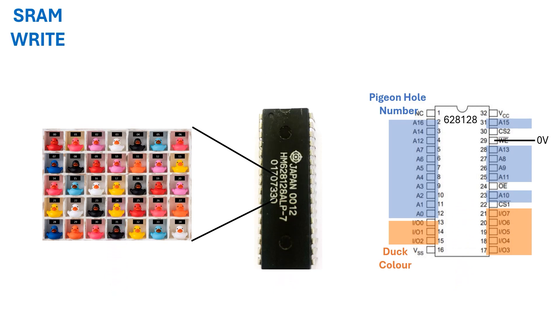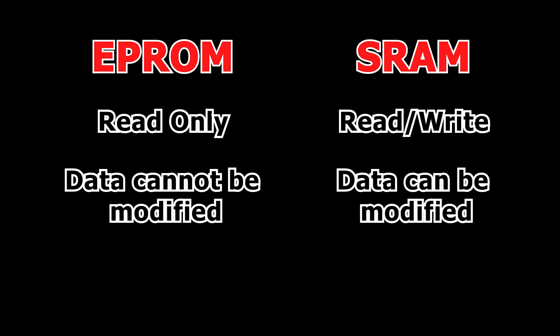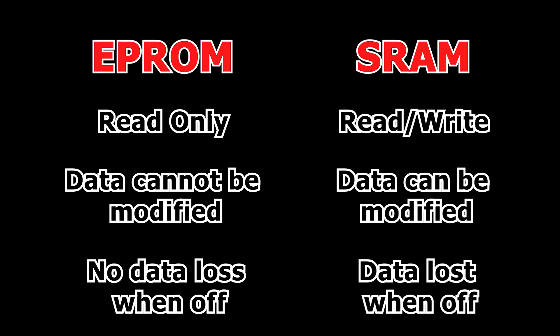In summary, the key difference between the static RAM and the EEPROM is this: EEPROM, data is fixed after programming. We can only read from it in normal operation. Static RAM, we can read and write freely, but it loses its contents when powered off. This ability to update memory on the fly is critical, because it means our Turing machine can modify what's stored in the notepad as it computes.